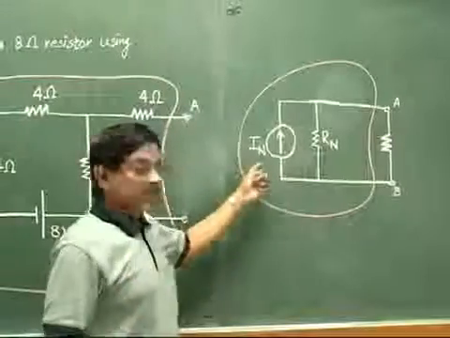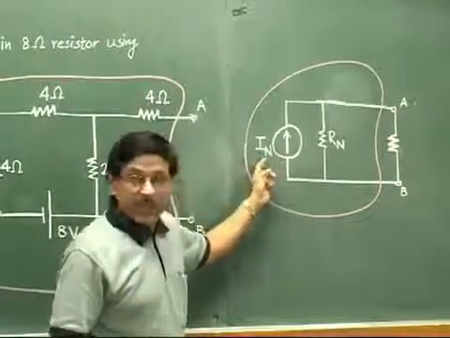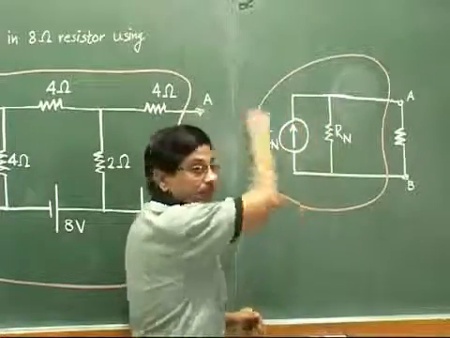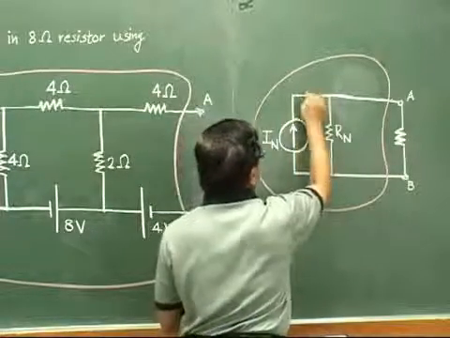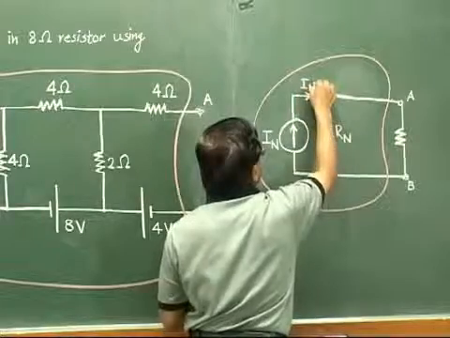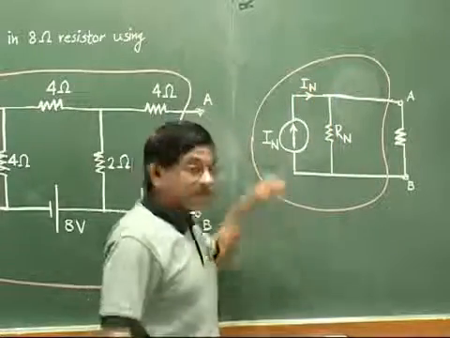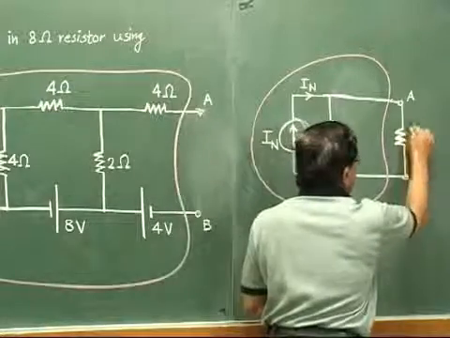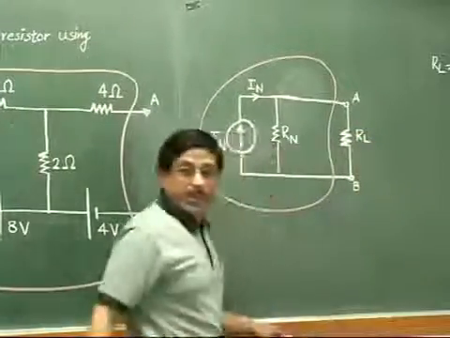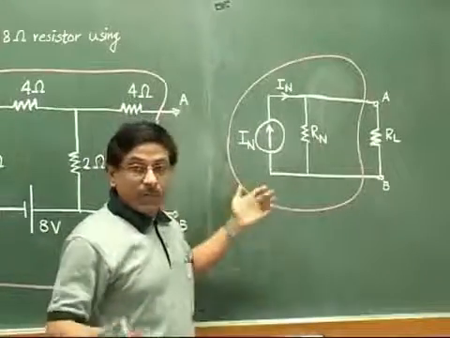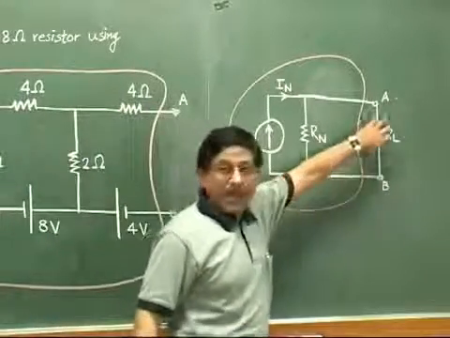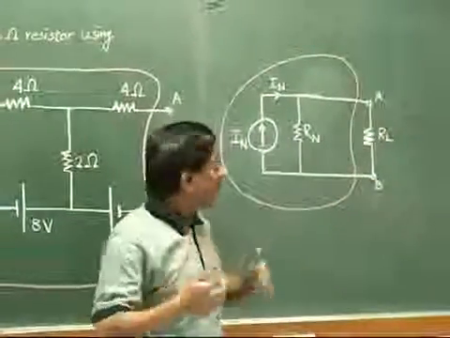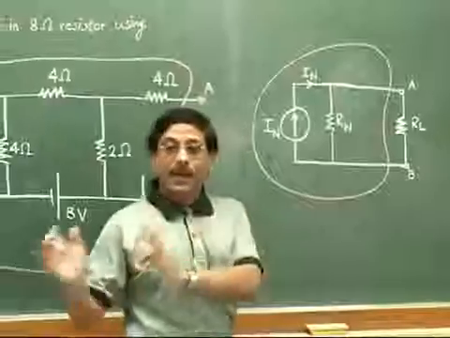Now what do you mean by this current source? The meaning of this current source is that a current of IN would be given out by this source. So this current IN would be flowing like this. Now this IN will be distributed in some proportion in this RN and in this RL. There is a simple formula that we can use for finding out current in RL for such a circuit, a simple formula of distribution of current in 2 parallel resistances.